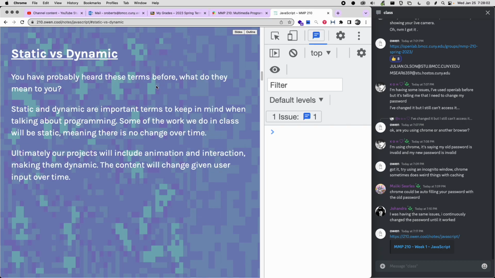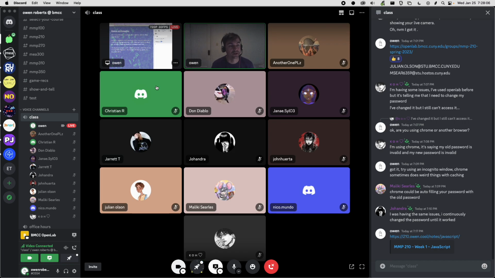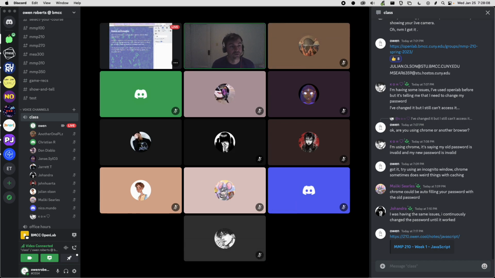One of the main concepts that we're going to be talking about is what can we do with programming that we can't do with other tools. If we want to make a design, you can draw something on a piece of paper, you can take a photograph of something, you can use software to design a logo, you can use Adobe Illustrator or Photoshop or other programs. The thing that you can't do with those tools is make interactive work.